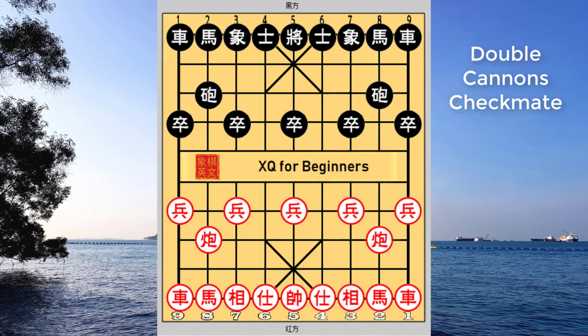The next checkmate that I will be talking about will be the double cannons checkmate, which has been mentioned in one of the earlier tutorials, but I will repeat it here again. The double cannons checkmate is perhaps Xiangqi's version of the scholar's checkmate. Red will start with a central cannon, targeting the black pawn. If black's central pawn were not protected by moving a horse, h2 plus 3 or h8 plus 7, this would be what would happen.